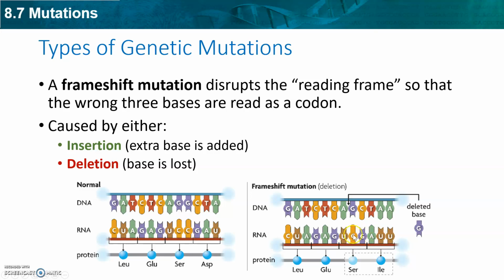What used to be our third base in the codon is now the second, and then what used to be the first base in the next codon is now our third base here. So the codon UCC is now going to be read as UCG, and this is the code for a different amino acid. Now, because this causes the shifting of the entire reading frame, that means every single codon from this point on is going to be misread by the ribosome, and this is almost always going to make a non-functional protein.